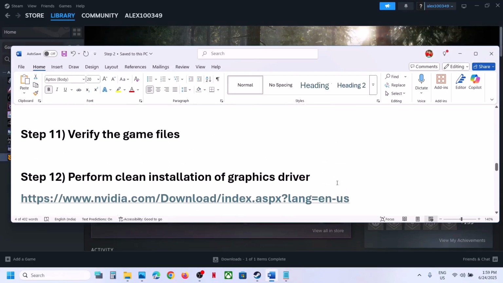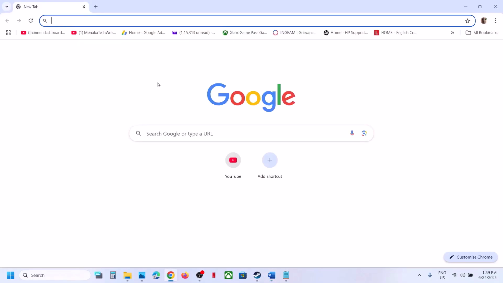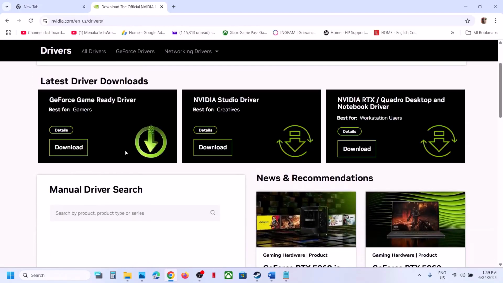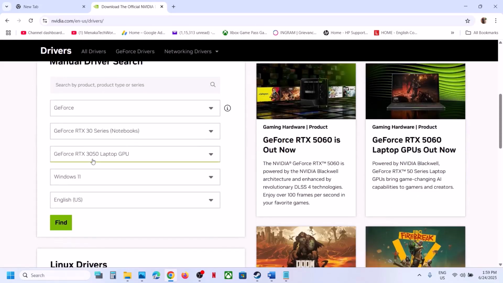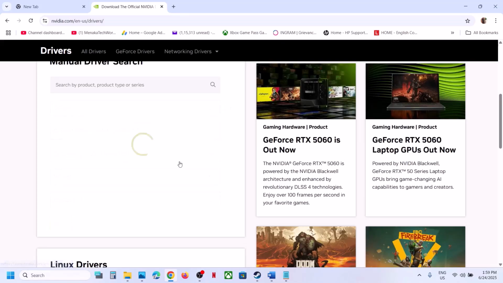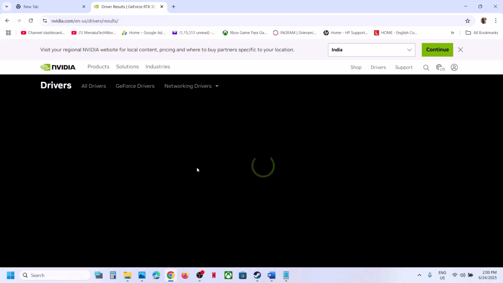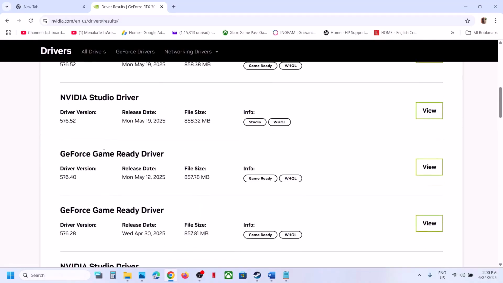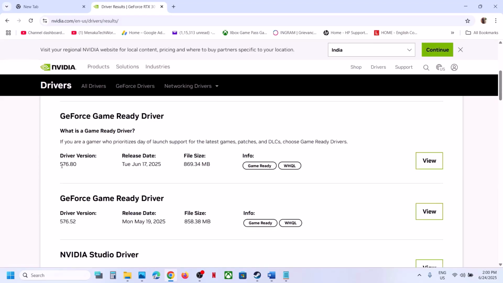So if the latest graphic card driver is not working, you can try older versions. So you can go to NVIDIA website once again. For AMD users, go to AMD website and install the older graphic card driver. Now select your graphic card, your operating system once again, and then on this page, scroll down, you will find new view more versions. So the latest one right now is 576.80.